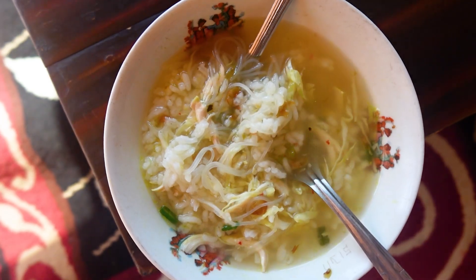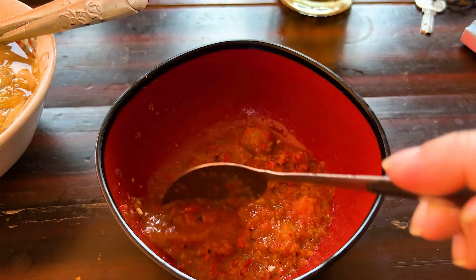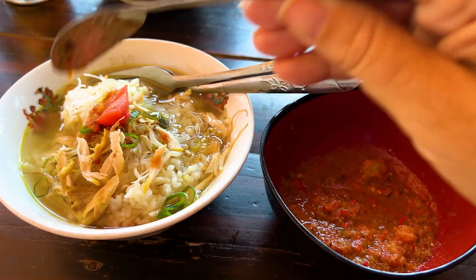Anyway, it's breakfast time. Soto ayam is a really traditional chicken soup and it's always very tasty. I like it because it's not like indomie or bakso — processed food — it tends to be a little bit healthier, especially in village areas where they use village chickens. It also comes with some very hot sauce; we're in East Java all over again. When you're at altitude in cold weather, all the food tastes good, and you can eat more because it feels like you're burning more calories.